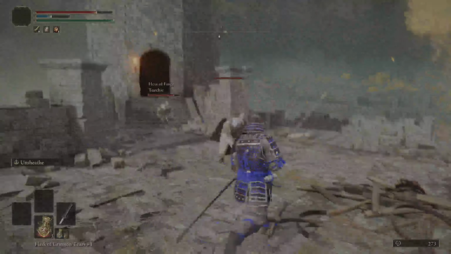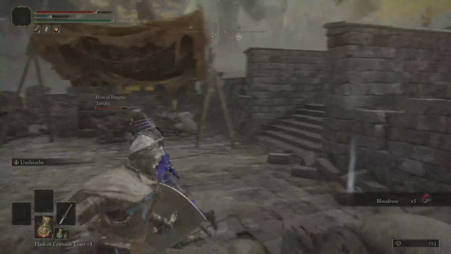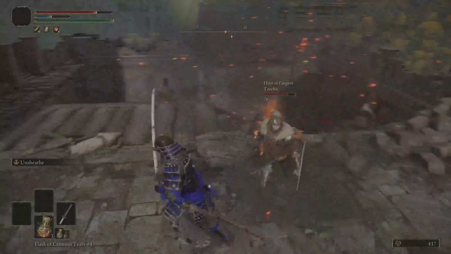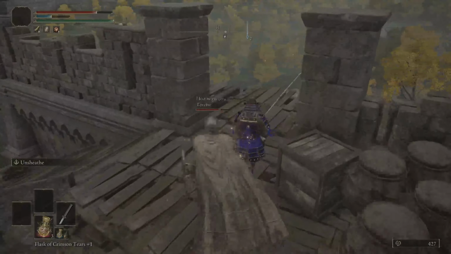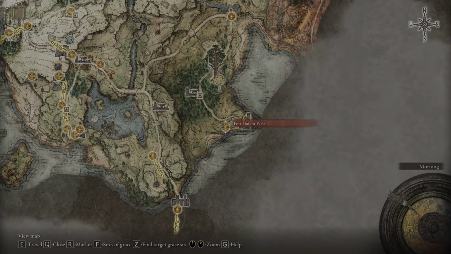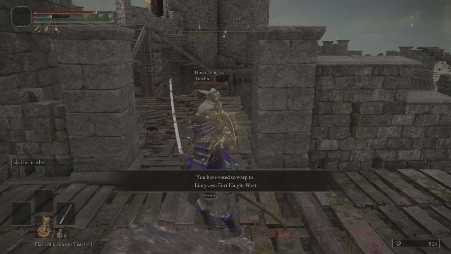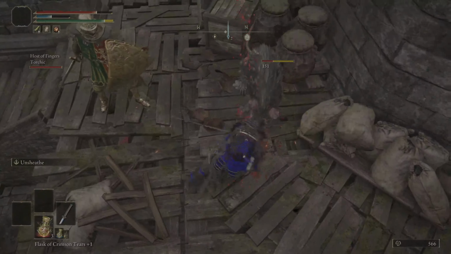Give me your flesh. Just to give y'all at home an idea how far along that is, it's about halfway through the game. Oh, we get fast travel. Never mind, I lost the ability to do that. Now I can fast travel. Fort Haight West. Can you not fast travel? No, I can't anymore. Alright, now let's go.